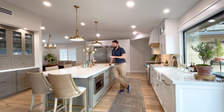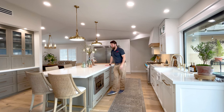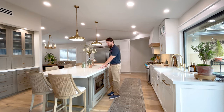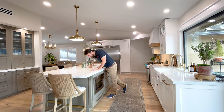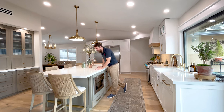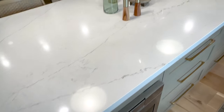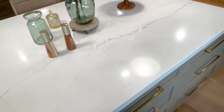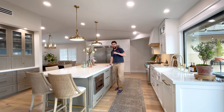The island countertop is from a company called Arizona Tile — one of my favorite tile and slab suppliers. The color is called New Venado Beige. It is a white background marble, which is very popular nowadays, with some gray and a slight earth-tone color — maybe goldish, maybe brown, maybe a little bit of taupe. It's kind of hard to tell, but it definitely looks like real marble. It's got really great veining, and this is all hand-done veining, which is pretty awesome. It looks a lot like real stone.